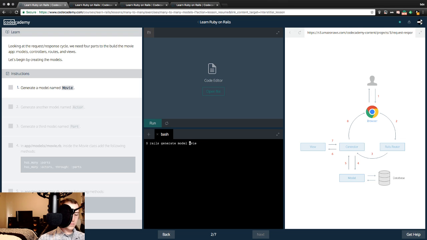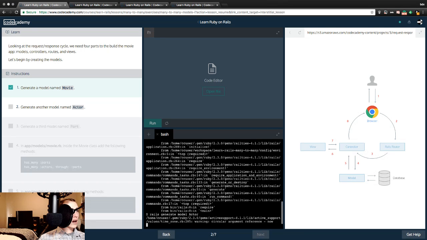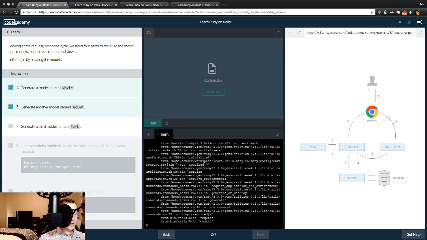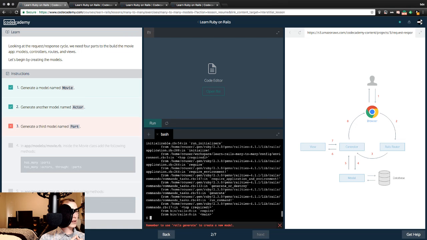Whoa. Movie. There we go. Enter. That's 1 down. Generate another model named actor. Generate third model named part.